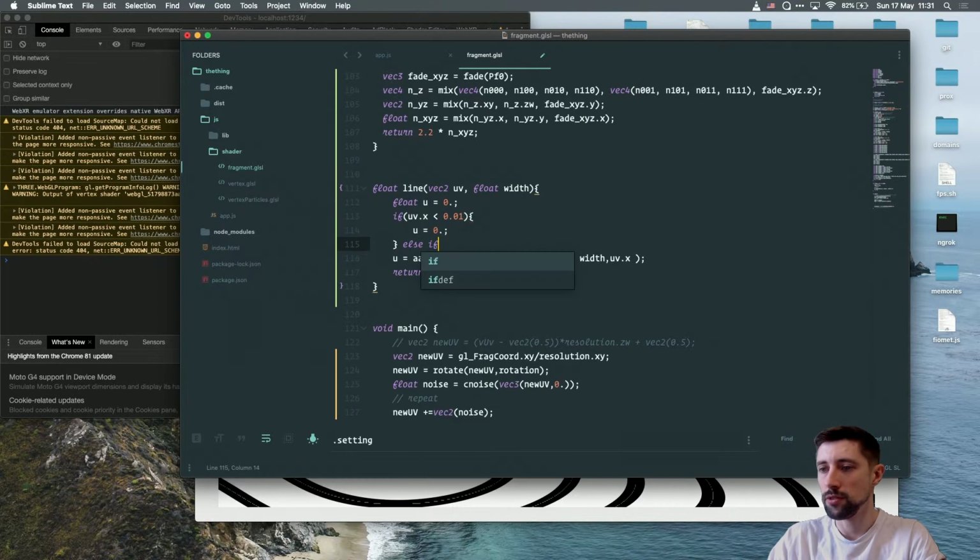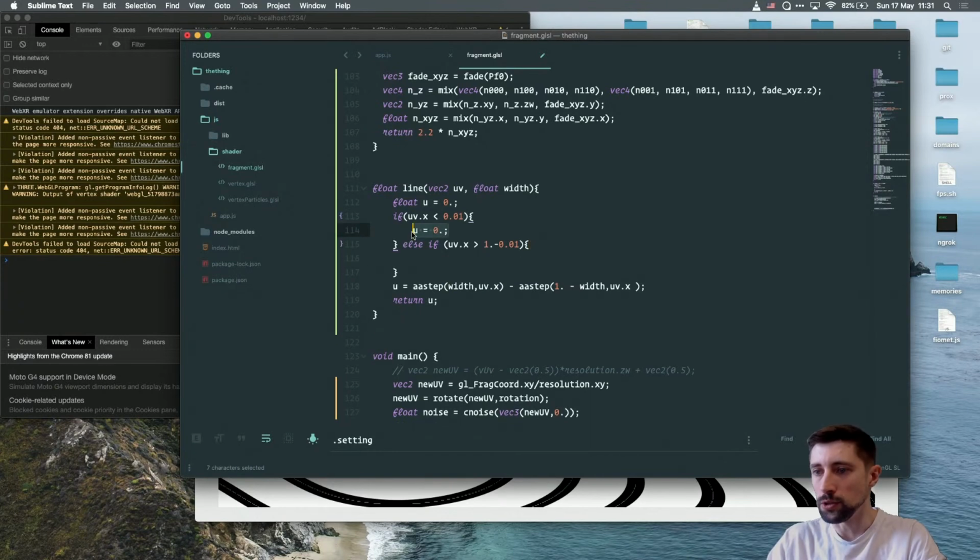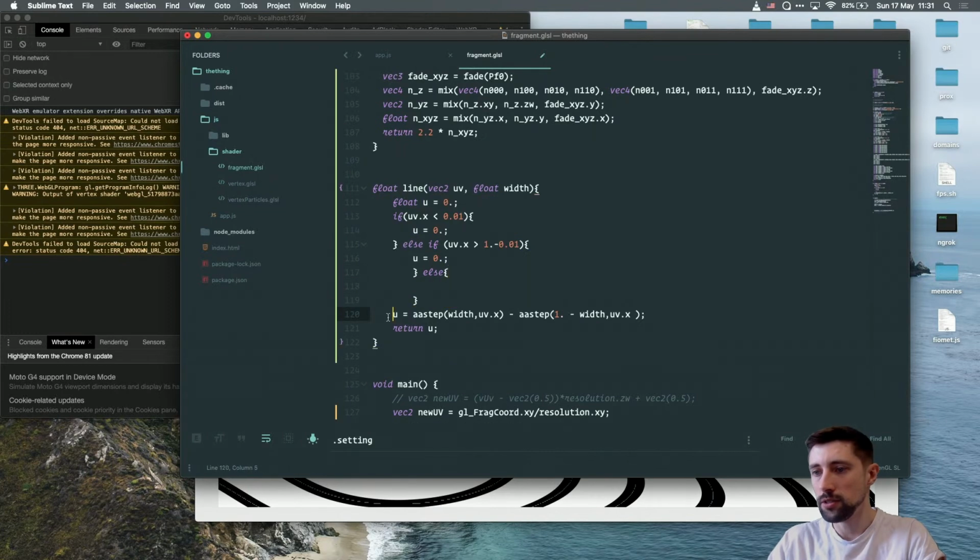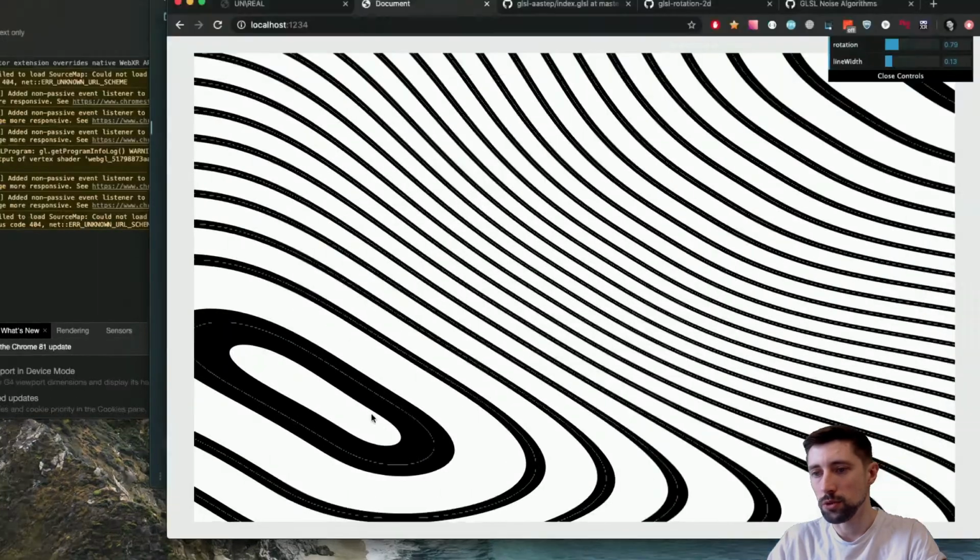Else if it is bigger than 1 minus the same range, then u also equals 0, and else, for all the other parts, I'm going to do it smooth. This is just to hide the center part.